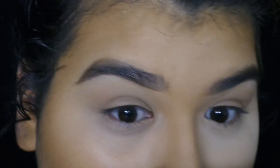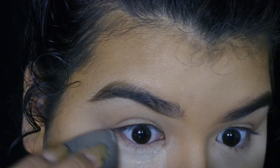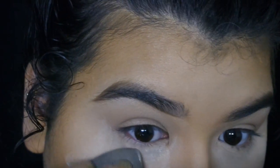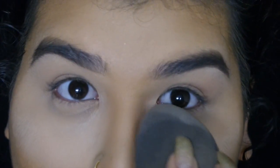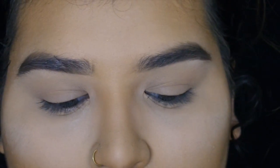I'm going to set my eyes with Laura Mercier's Translucent Powder just so there's no fallout going on. Can you see my eye already starting to play me? If you see any water action — tears happening right there — this eye is going through a tough time at the moment. It's just struggling, so just ignore that.